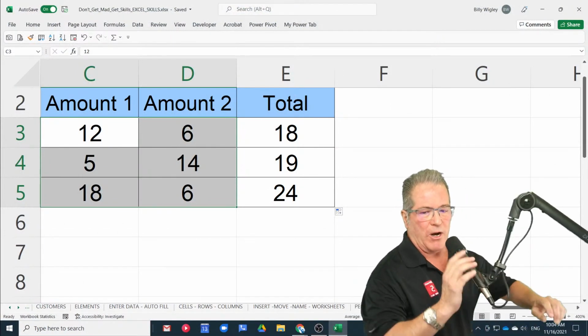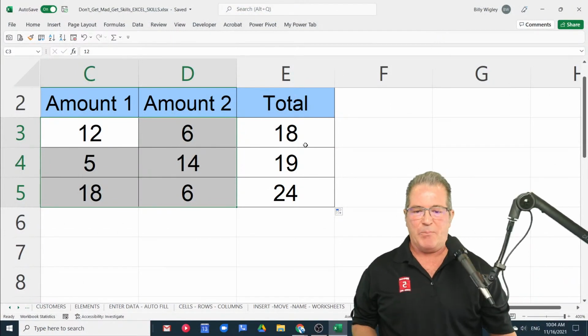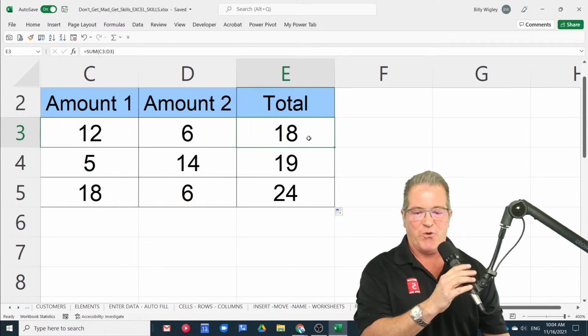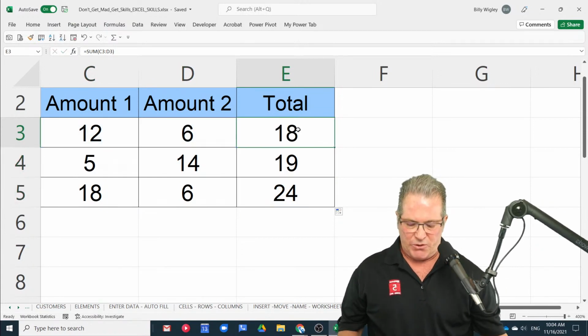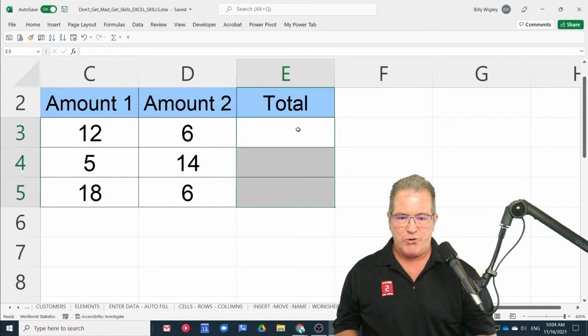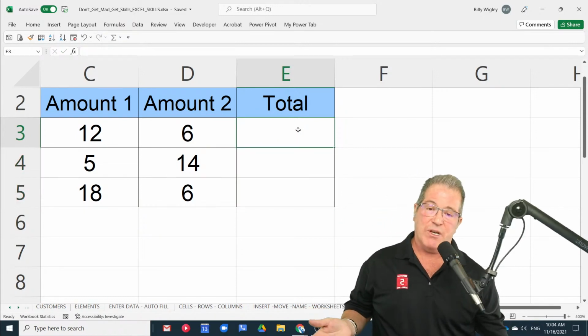Woohoo! All right, here we are. So you saw that, right? I put some formulas right in here. Just a simple sum function. See it right there? Let me just go ahead and delete these. And I'm just going to let you know how I'm doing that.